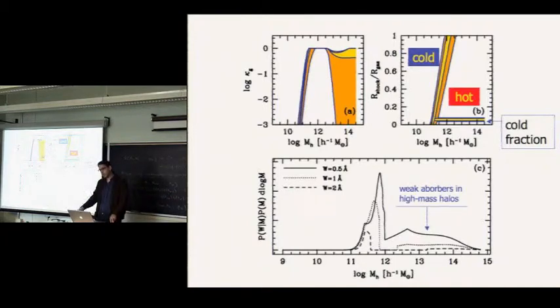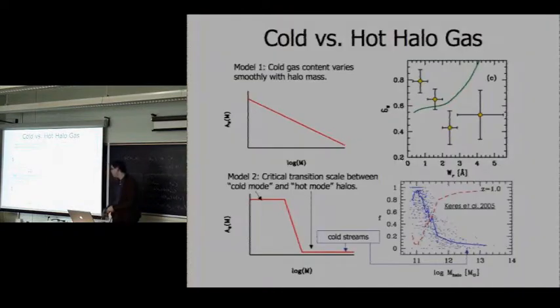Hydrodynamics doesn't care about temperature. Hydrodynamics just cares about there being a scalar invariant. Every halo shocks. Every halo shocks, but below that halo mass, shocks are dissipated away too fast to be sustained. That's just the analytic work from Dekel and Birnboim, and then reproduced almost exactly in SPH simulations, showing that at 10^11 solar masses, all the gas is cold. It doesn't get shock heated. By the time you get to 10^12, you have full shock heating of the halo. And then it's transitioning between those two regimes, between 10^11 and 10^12 solar masses.